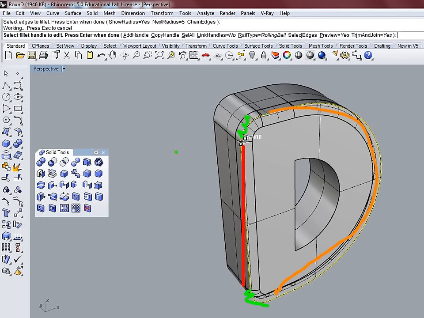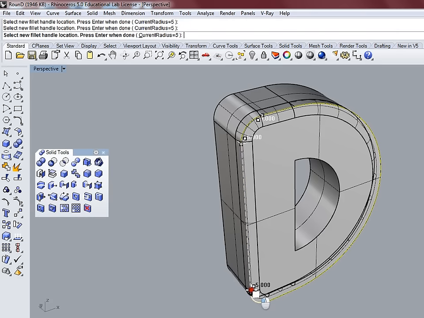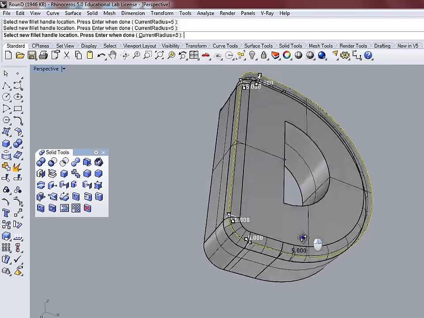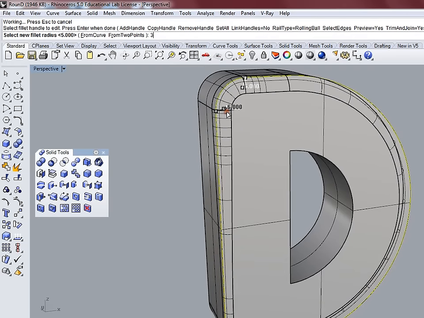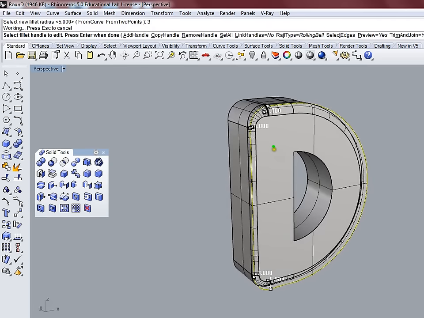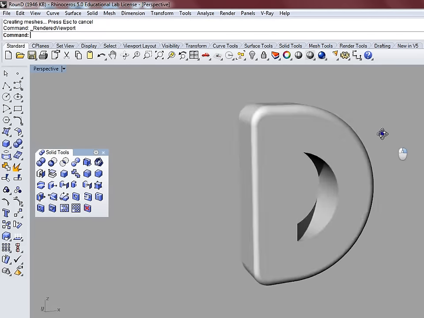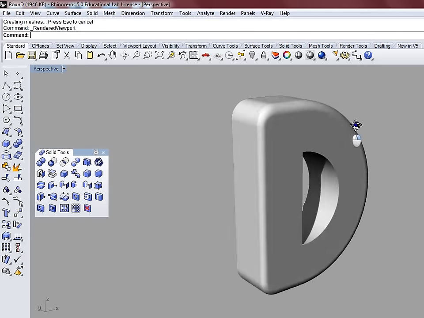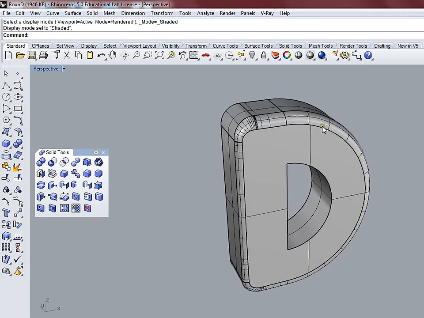What I need is a variable radius. So, using the add handle, I can add all the handles I need. In this case, I prefer to add all the handles directly and then change the radius. So I have two handles here and there, that's 3, and one handle and another handle, that's 5. And I get exactly the solution I'm looking for. That's this one. That's the best one. I think this is the best solution you can do. Okay? Try it.